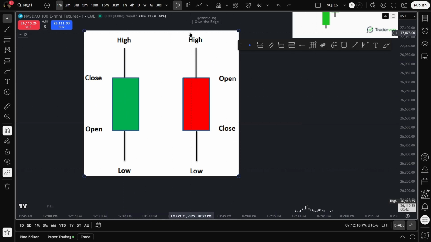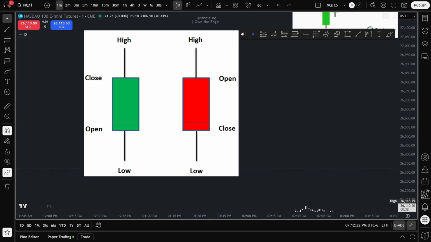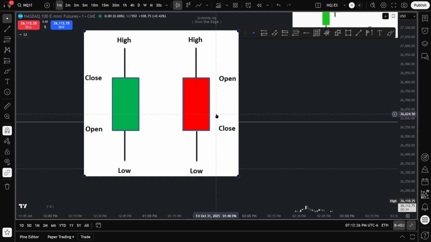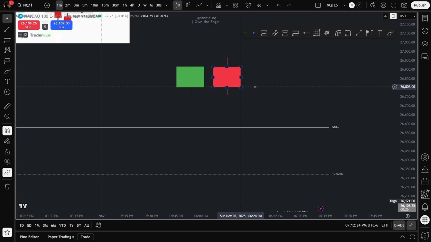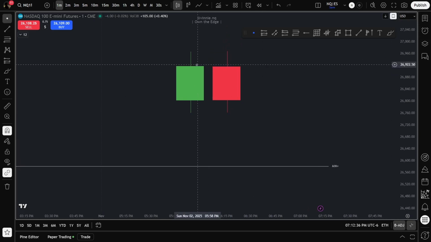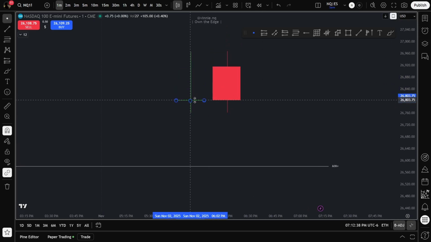So the opposite is when you open at $10 and you close at $5, you've lost $5. But the highest you ever went is up here, and the lowest you ever went was down here. So how this would look in real time would look something very similar to this.